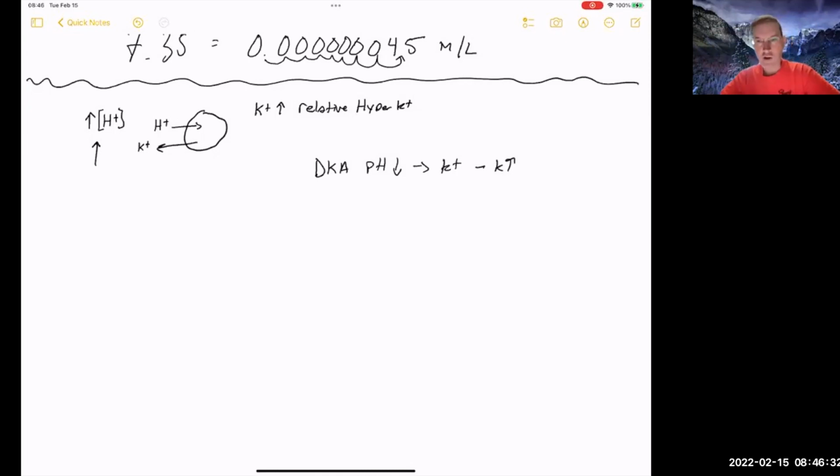And because DKA patients are urinating a lot, because their kidneys are trying to get rid of the excess glucose, they tend to be dehydrated and they tend to pee out a lot of potassium ions. And so their overall potassium can be very low. So it is not uncommon to see a patient with DKA or some other condition that causes a notable metabolic acidosis receiving potassium. And then you look at the labs and you go, wait a minute, they're hyperkalemic. Why are they getting potassium? The reason they're getting potassium supplement is because their overall potassium levels are low.